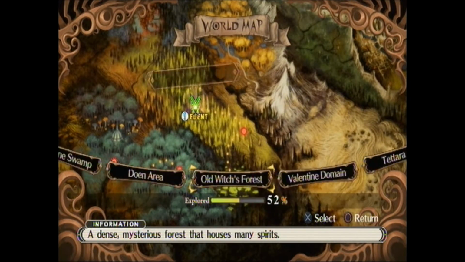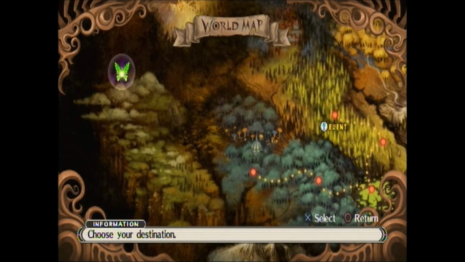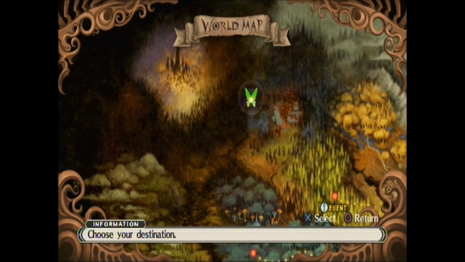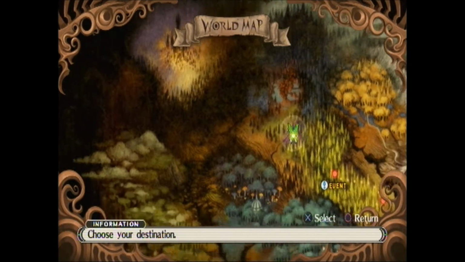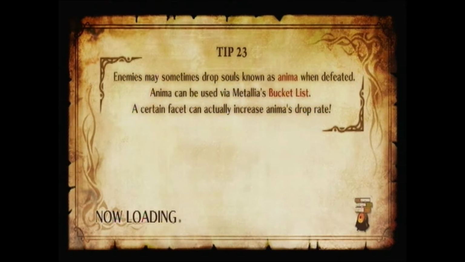So we've got to go back here. This is the world map, I guess. I'm sort of over here somewhere now. You go up here as well. And presumably, that looks like a big important castle, doesn't it? Maybe that's the last bit of the game. It shows you how far through you are, 52%. I might be able to get to the boss, actually, on this bit.